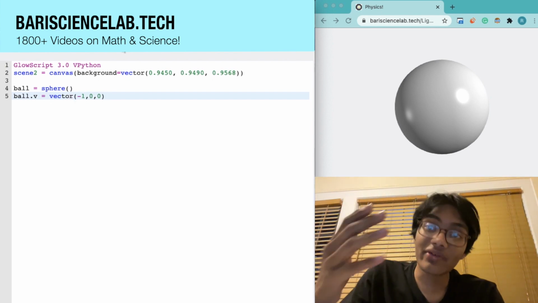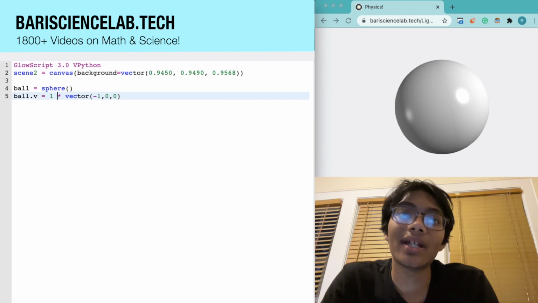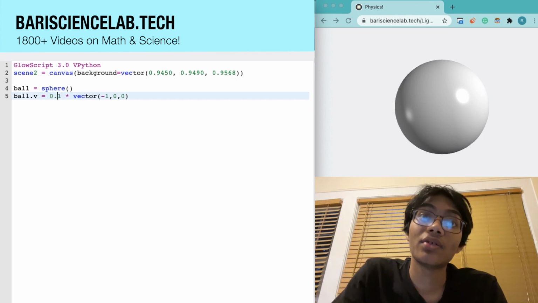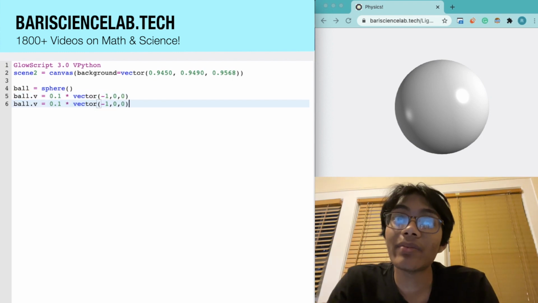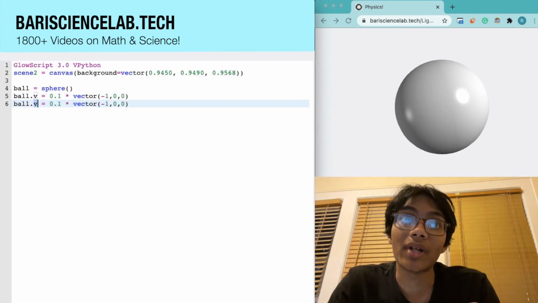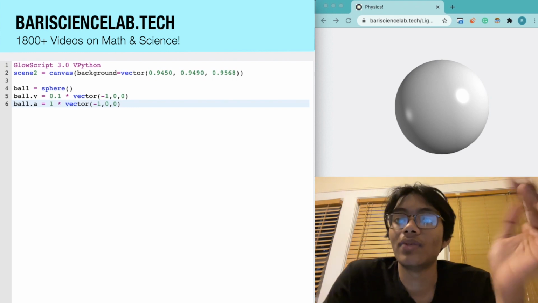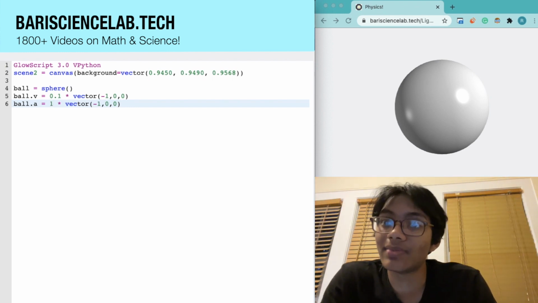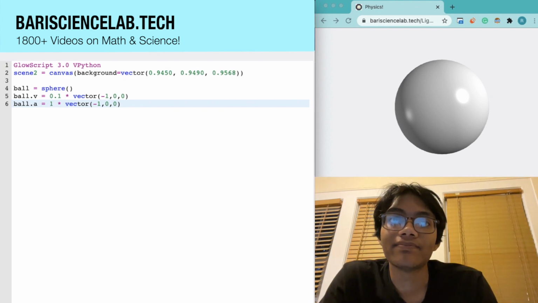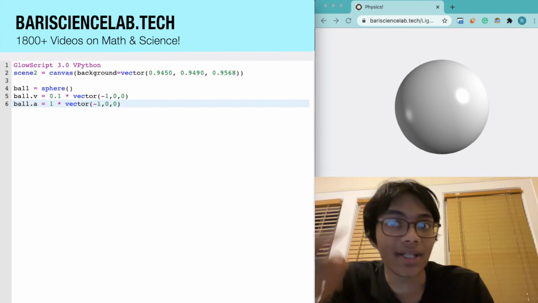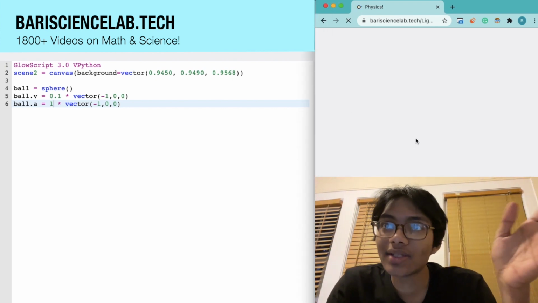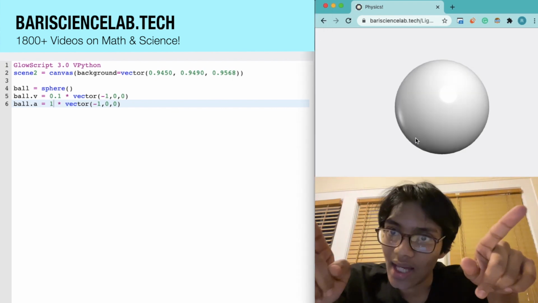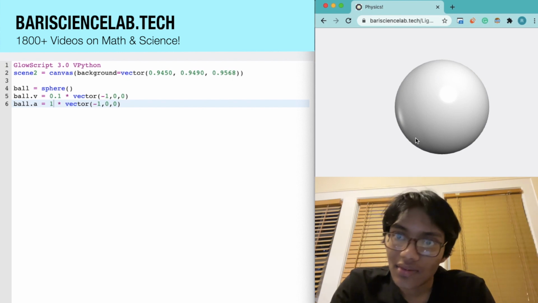I also gotta give the velocity a magnitude, so I'll give it a magnitude of 0.1 actually, so it starts basically from rest. I also need to give the ball a negative acceleration. Remember from the problem, we got to give it a negative acceleration, and let's make the acceleration 1. So the ball starts speeding up, maybe. If you watch the previous video, you'll know the ball is speeding up, but this time we'll actually get to see it. Now if you refresh the page, you'll see that nothing happens. The ball's still. It's not moving.